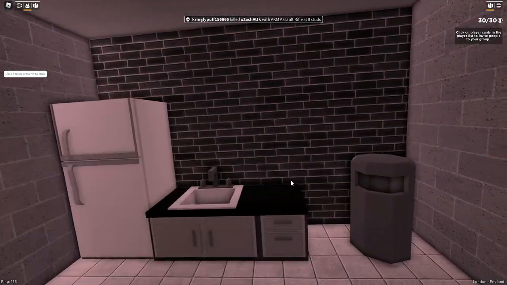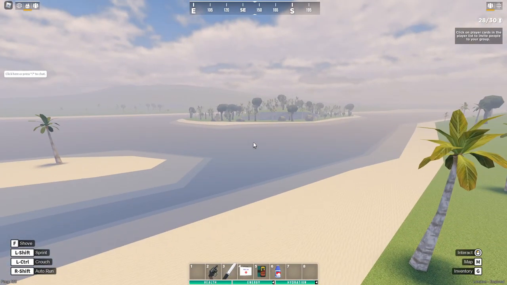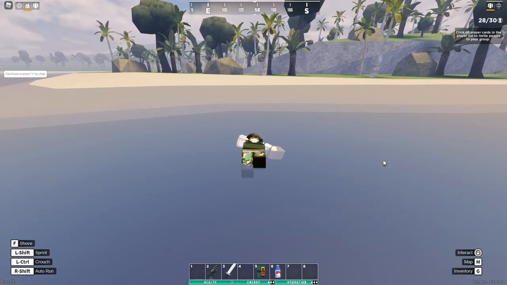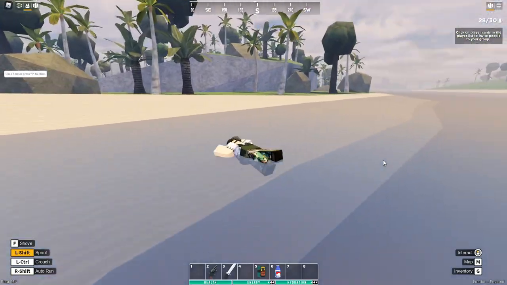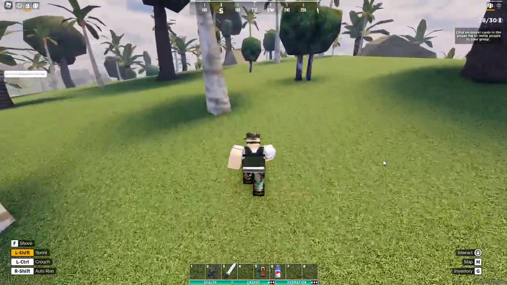Junkyard was pretty cool. This is one of the types of islands that they added. They said they added small islands around the map. I don't know how much loot you're going to possibly find on one of these. It literally just looks like a blank island. Is there anything good on here?